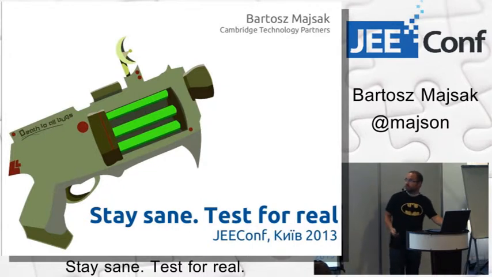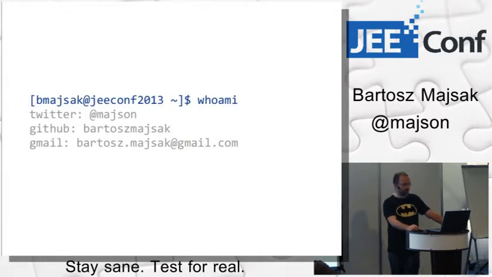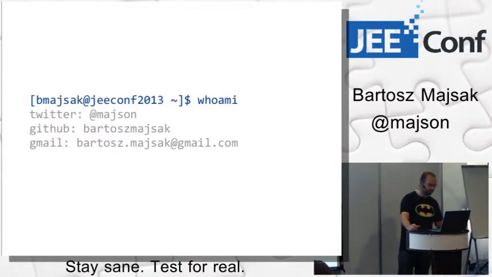Before we dive into the geeky stuff, just a short introduction. These are my online coordinates, so if you like my talk or don't like it, then you can tell it over Twitter. If you want to know what I'm up to, then I'm on GitHub, and in Git commits you can obviously find my email, but just to repeat, what's my email account. So my name is Bartosz Majsak. I'm not really a Swiss guy, as you might assume from the agenda. I'm actually Polish, but I moved to Switzerland a while ago.